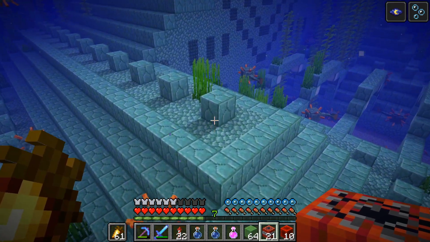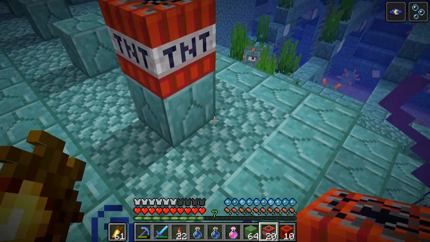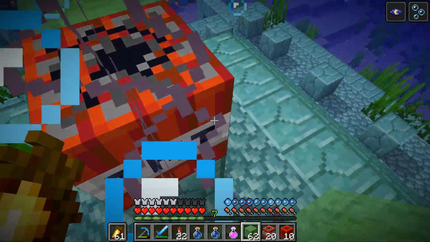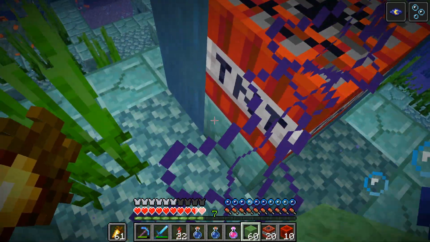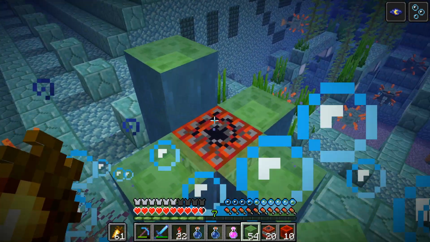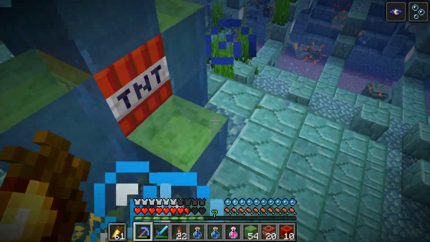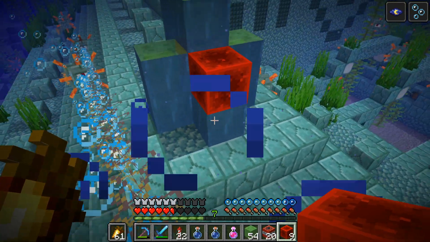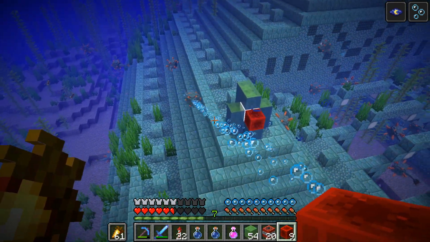Alright, so just going to see if I can break right in. Some TNT. I got slime blocks that I can place, and I can break without a pick or anything like that. They always take one. See, so I misplaced one here. So let's place this and get the heck out of here, because man, they are shooting me a lot.